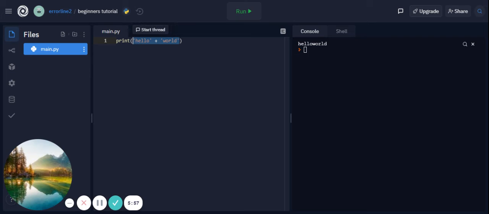And the same goes for numbers. If you want to print 8 plus 5, it actually works, and it gives you the result right here, 13. Now here's a question. Say we surrounded these with quotes.